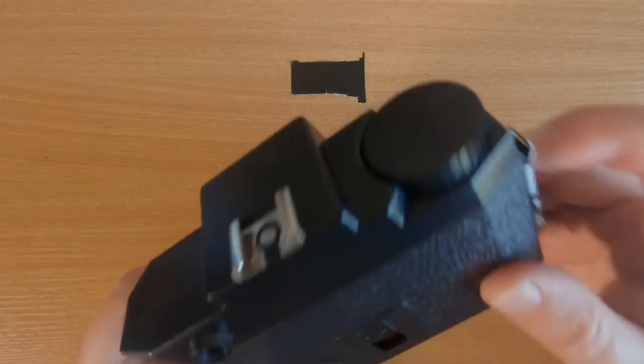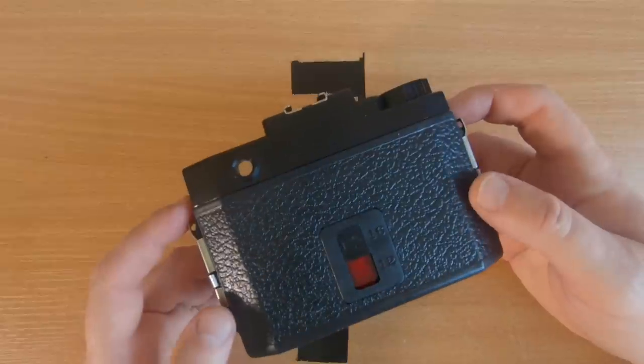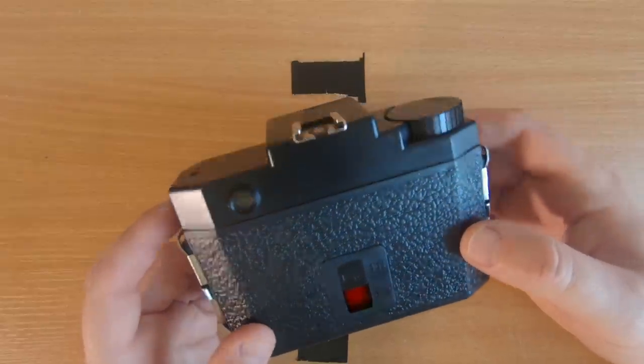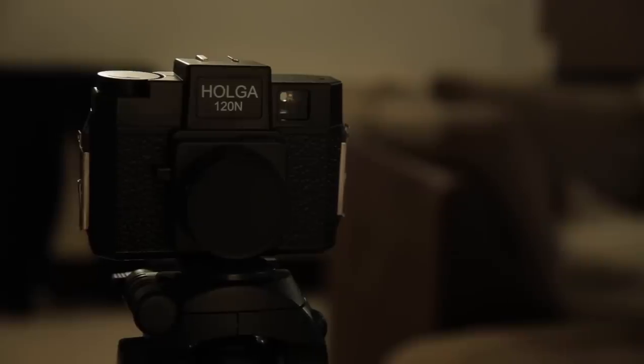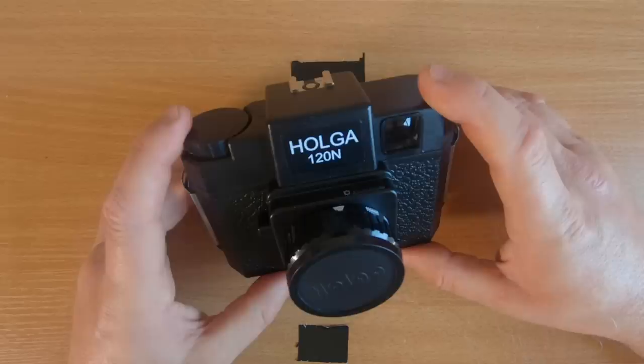I reckon these retainers will more than likely lose their grip, and the back will probably come flying off at some point. The only other thing I found was the tripod mount. It's not quite flush with the bottom. Whenever I put a tripod mount on there, it wasn't flat, it wasn't straight, it was sort of angled, which I found to be a bit of a pain. But, you know, it is what it is, isn't it?